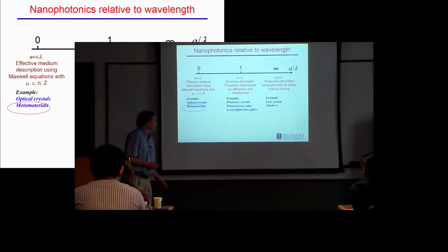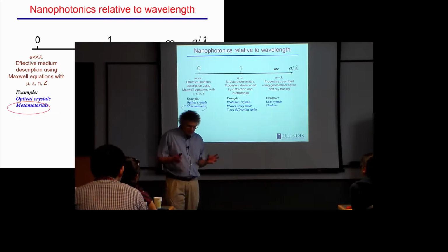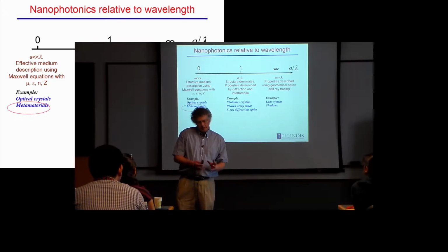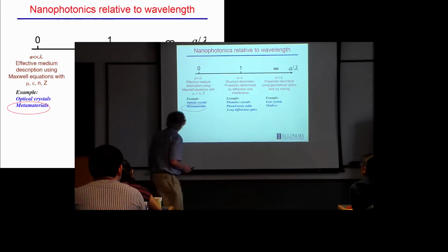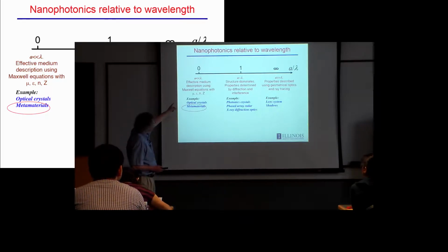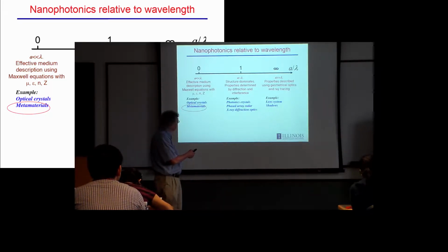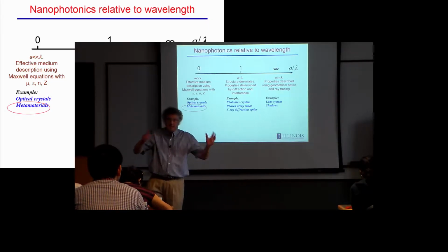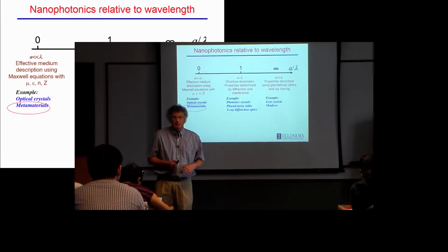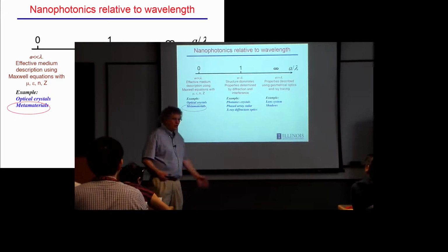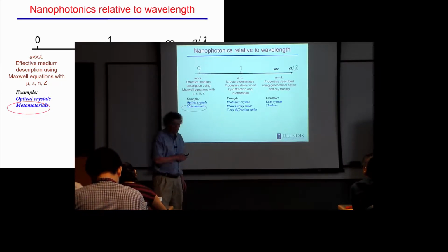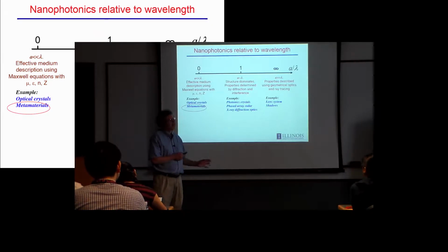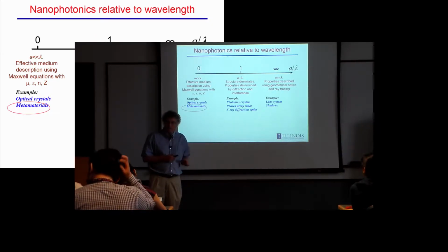So if we now think about matter, we're talking about the interaction between light and matter, then we're going to look at these wavelengths relative to matter. So I'm going to take A as the length scale of whatever I'm talking about. Maybe it's a chunk of crystal. Maybe it's the size of the cavity that I'm trying to capture light in. Maybe it's the size of the room that we're in. But A is the length scale, and then lambda is going to be the free space wavelength. Actually, lambda is going to be the wavelength in that material.